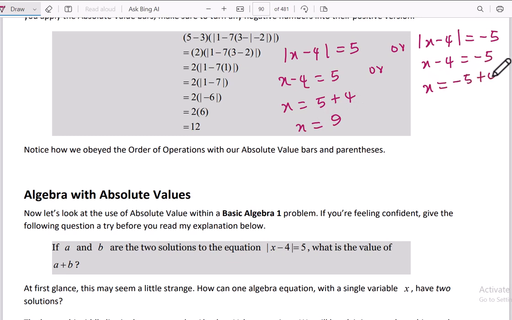And from here I have that x is equal to what? Minus 5 plus 4. Be careful about that, because this moving turns to positive. So minus 5 plus 4 is what? X is equal to minus 1, right? So negative 1, and that's what we have. But they said, what is the value of A plus B? So assuming this is A, we can just call it. So therefore A is equal to 9 and B is equal to minus 1. So let's add it up. So 9 plus minus 1, that is the same thing as saying 9 minus 1, because minus will supersede the positive. So 9 minus 1 is what? 8. So we have 8.